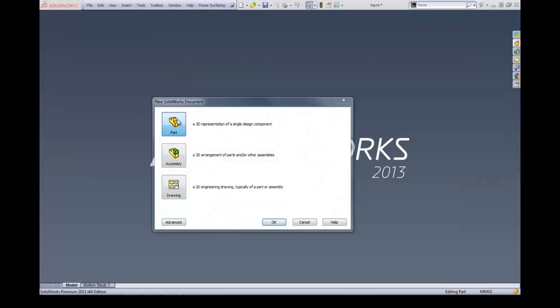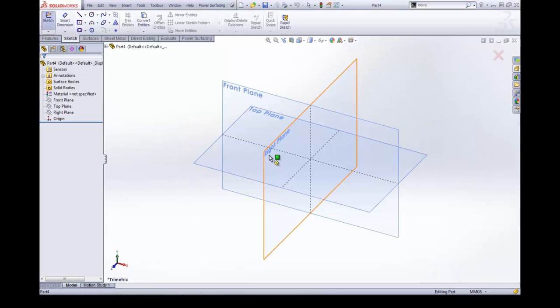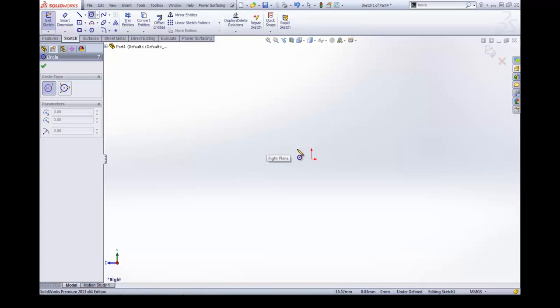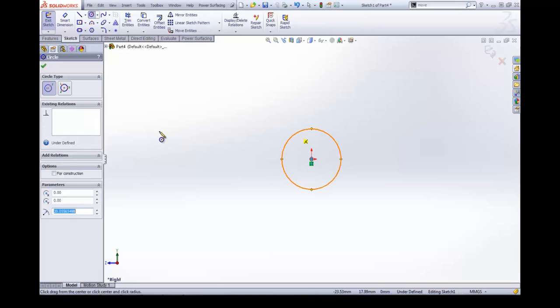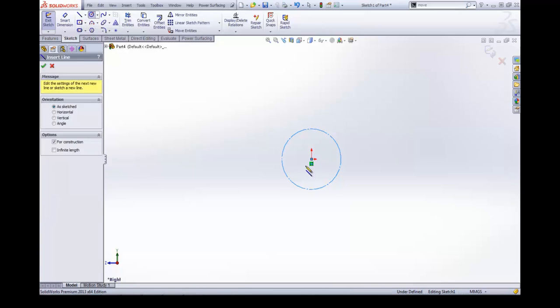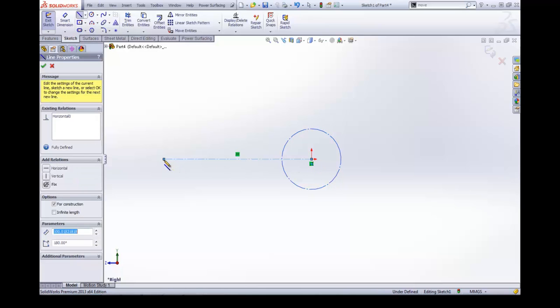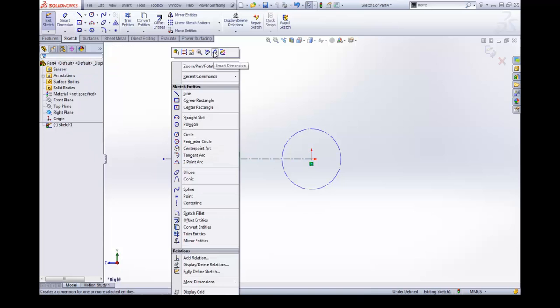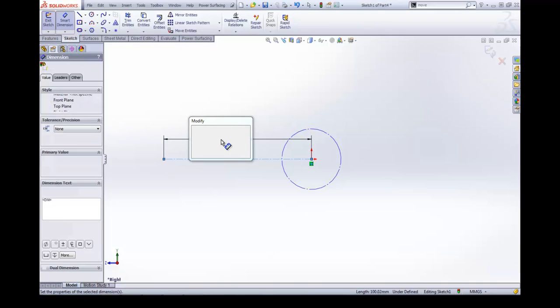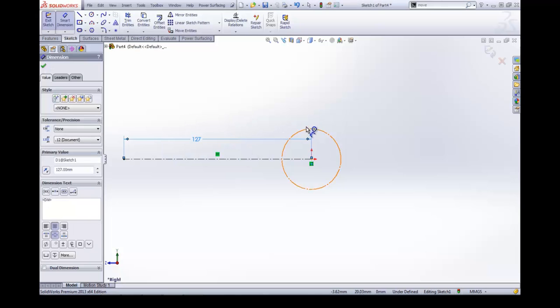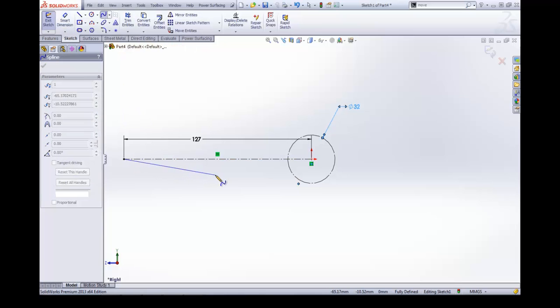Hey guys, Derek here. Just going to take you through this really cool new feature that they got in here. It's going to be creating a power surface from an existing surface already created in SolidWorks. If any of you guys have actually sat through the surfacing class, you might remember this as the handle. I'm just going to make a quick sketch here with the splines, and we're going to convert it over into power surfacing and do a little bit of editing right in there, just so you can get the basic shape a little bit better, and it's also a heck of a lot quicker to do it this way.